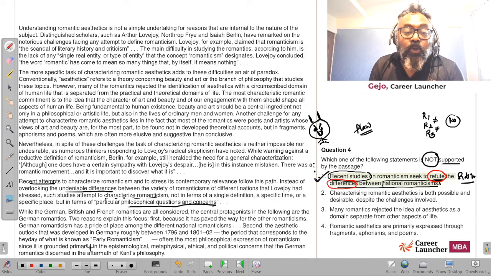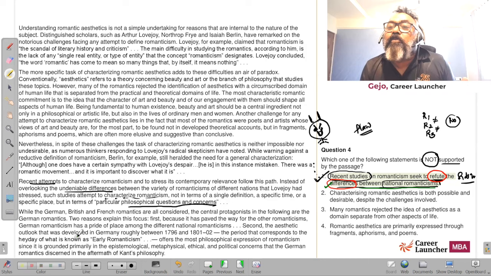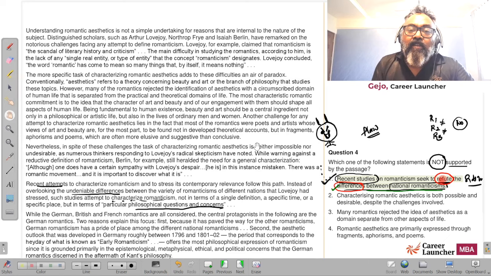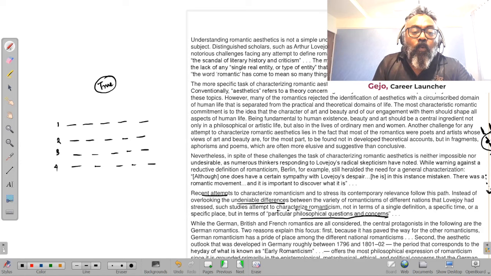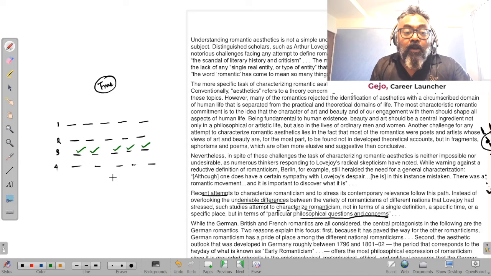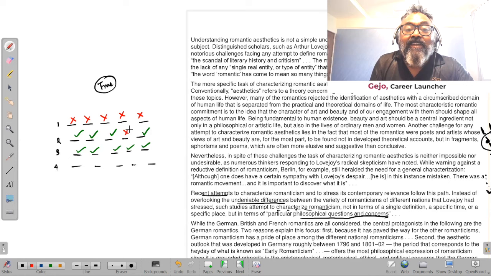And that's the case. Please understand that the problem is that 'difference' is mentioned here. If you're someone looking for a problem, you have to look for a problem. So the basic idea is this. Let's say an answer choice is a collection of words: answer choice one, answer choice two, answer choice three. Let's say you have to find out something that is true based on the passage. Whatever is true based on the passage has to be true in every single element. Now, something that is false can be wrong in every element. It can even be that all elements are correct except one.